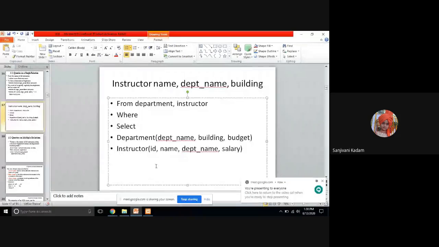Cartesian product means that every tuple of the department relation will get multiplied, or added, to the instructor relation. Here, the department relation contains CSE, mechanical, and other departments, and there are 5 instructors. 2 belong to CSE, 2 belong to mechanical, and the fifth one belongs to ENTC. So, do you think that we should compare? That means the CSE department should get mapped with every instructor, and the mechanical department should get mapped with every instructor, and then we can get the answer correctly.